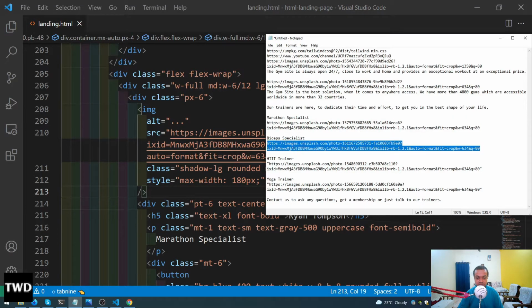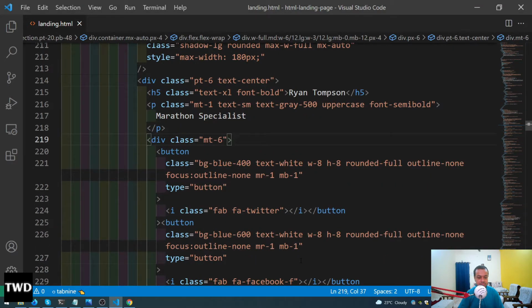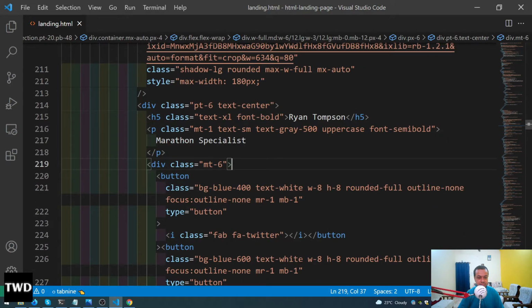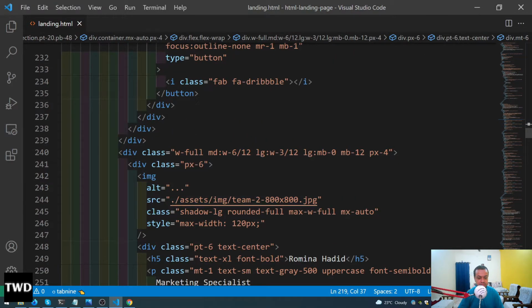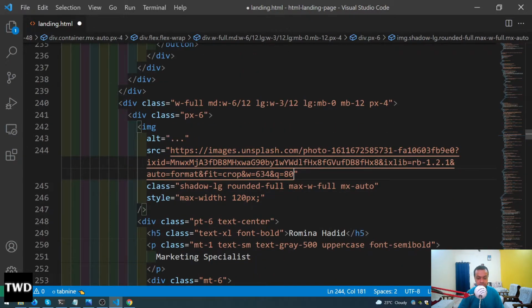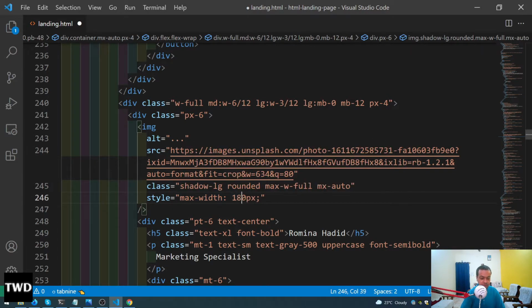The second one is this. Instead of rounded full, it will be like this, it will be 180px.